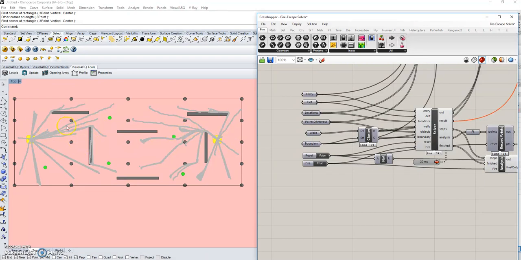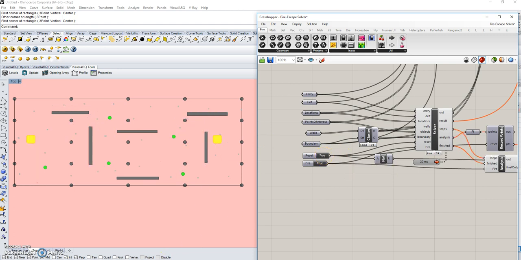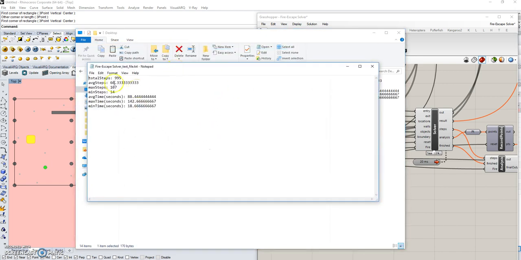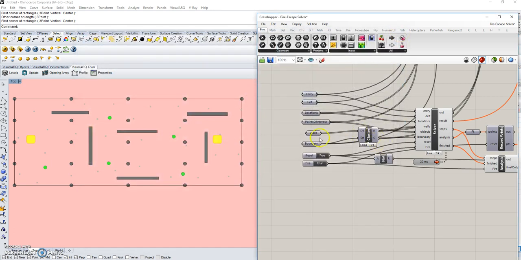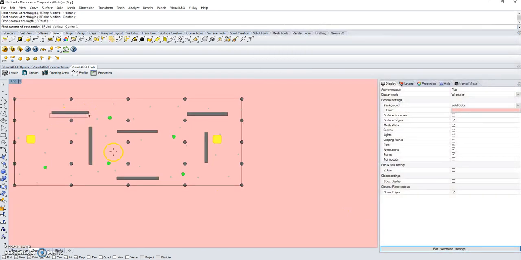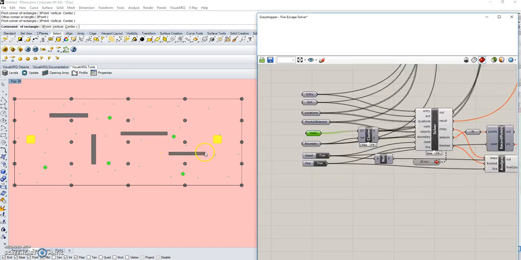Once the simulation is done and you can see all of the agents have stopped, you can set the toggle from false to true, and it will save a text file that gives you certain stats on your building. It automatically generates a text file showing the steps the agents have taken, where a step is essentially defined as a human step. It will show you the average steps taken, max steps, min steps, and so forth. In this way, as an architect, you can redesign your building and see how it can perform better. You can set other rectangles and see if the steps or whatever else has improved or worsened. This will give you a good idea of how your building performs during a fire.